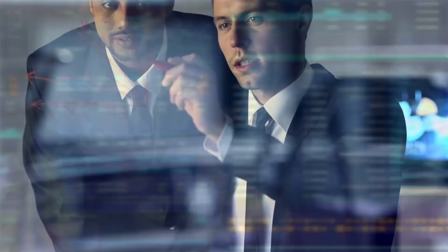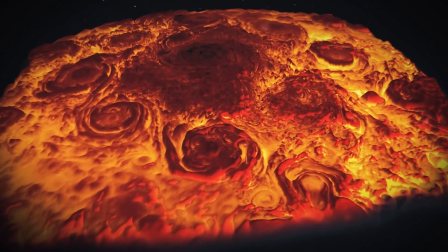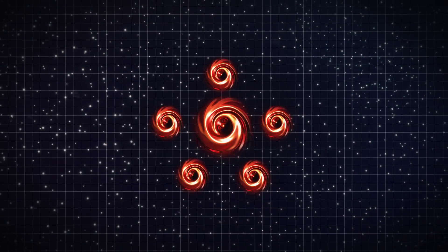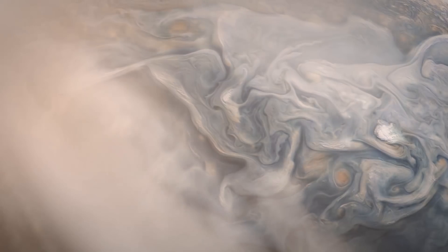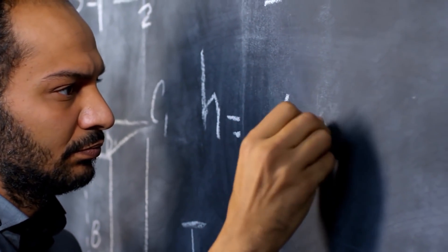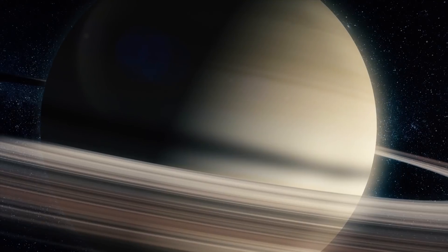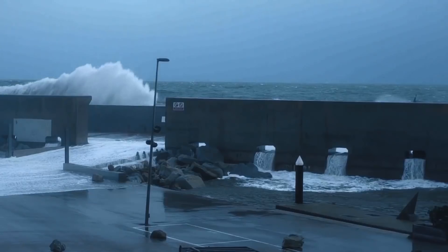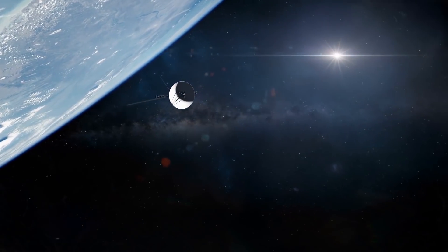So what is causing these strange shapes? No one is entirely sure, but they have an idea. Through a series of tests and simulations, scientists have proposed that the geometric shapes form when each storm is surrounded by a ring of winds turning in the opposite direction from the spinning storms, creating what's called an anticyclonic ring. The presence of these rings causes the storms to repel each other rather than merge together. Understanding this can help us get a better handle on the storms we have here on Earth, as scientists often look to the weather patterns of other planets to stress-test theories about weather under harsher conditions.